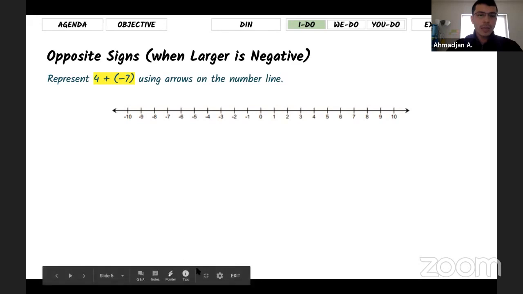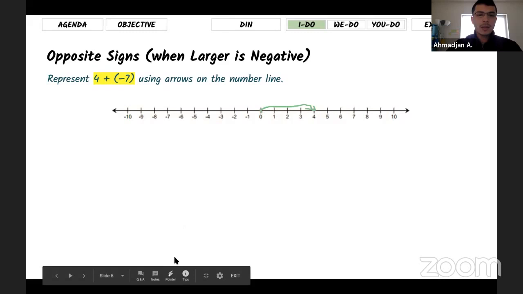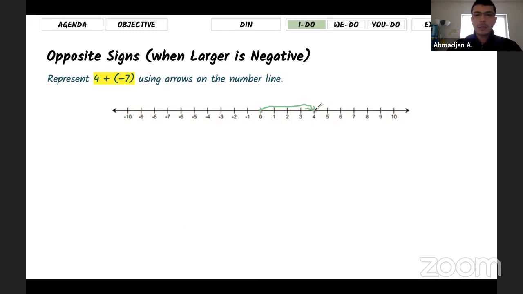So if you draw it again, real quick, I'm going to pick this. Let me do this time a little bit bolder because I can barely see this. The first number is 4, so I'm going to start at 0 and I will go 4, and I end up at 4. Okay. And the second number, I'm going to use this red color. So starting at 4, the second number is 7, and it's negative. So that's why I need to go to the left side, and I end at -3. So this is your final destination, and the result is a negative number.